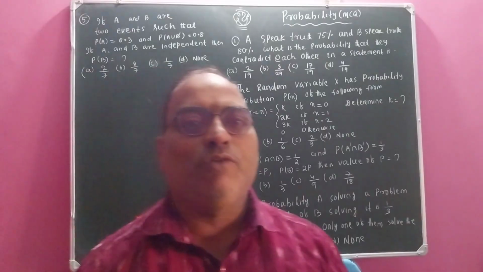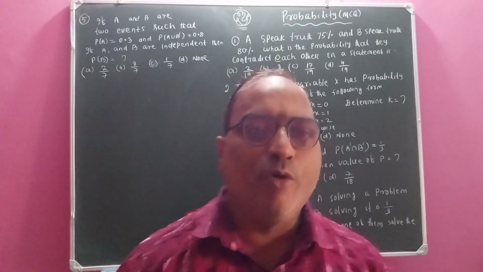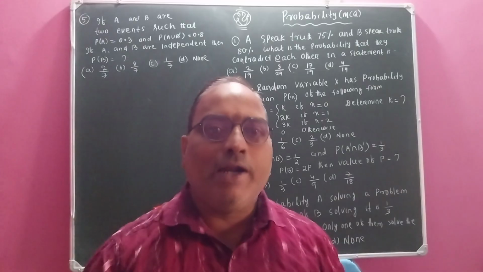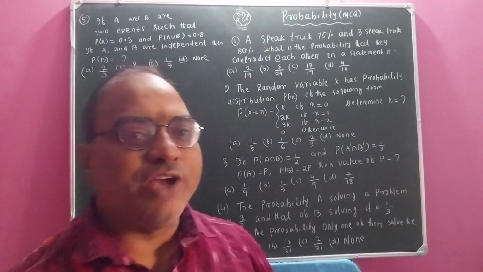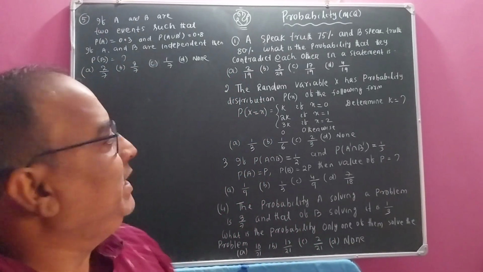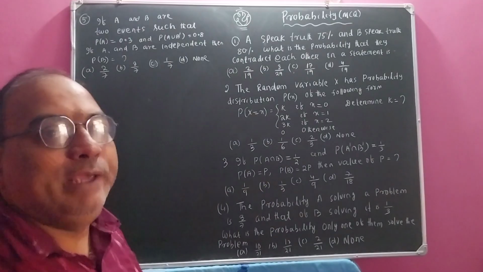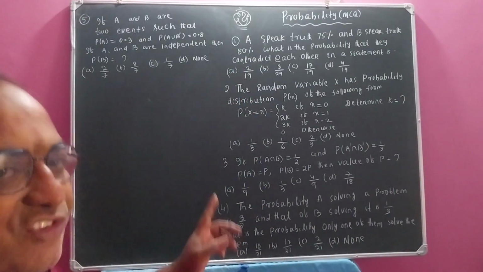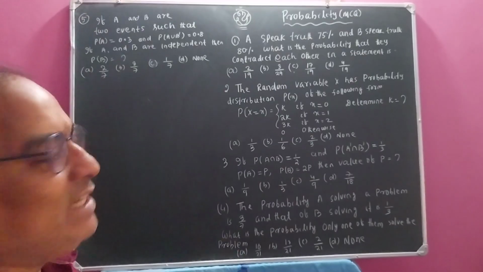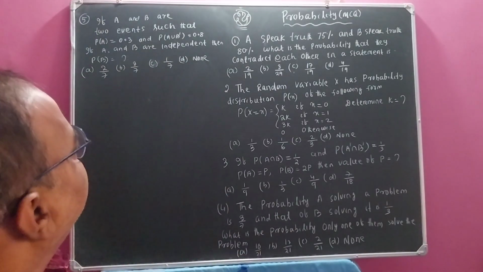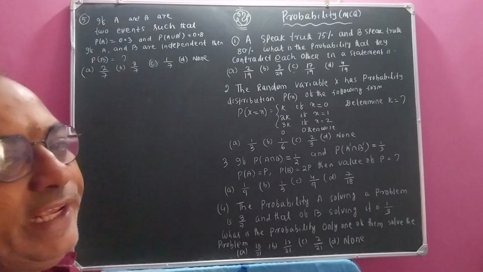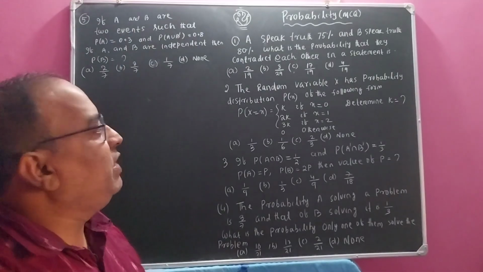Last class I have already discussed some important MCQ from the vector chapter. Let us start today a new chapter, that is probability. Some important MCQ from the chapter probability will be discussed today. Let us start one by one. The problems are written on the blackboard. Now I am working out the problems one by one.